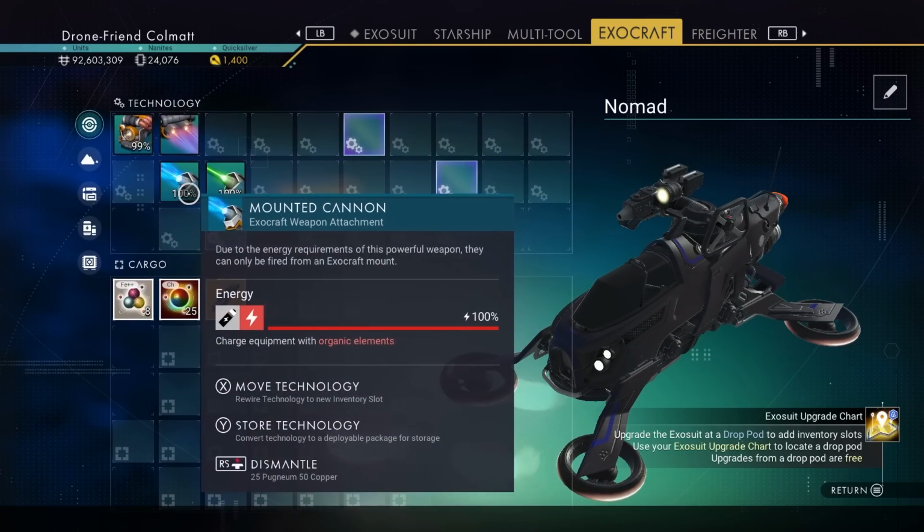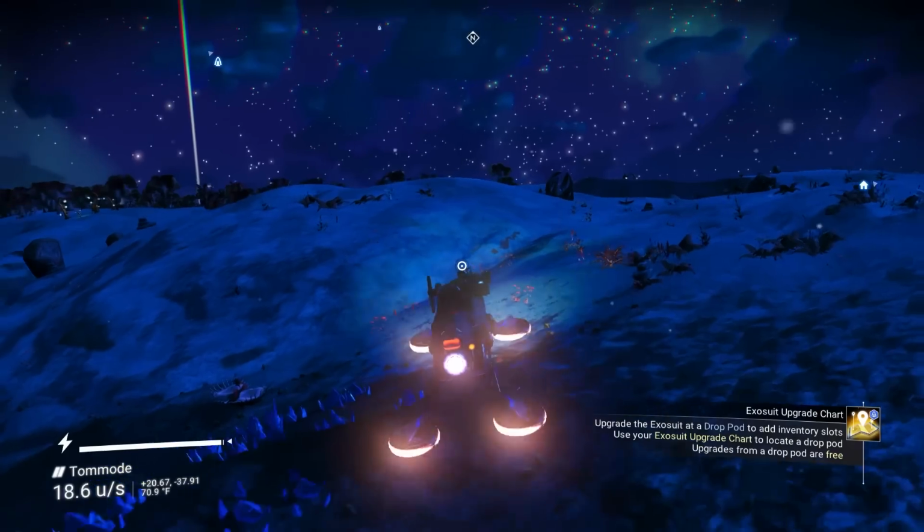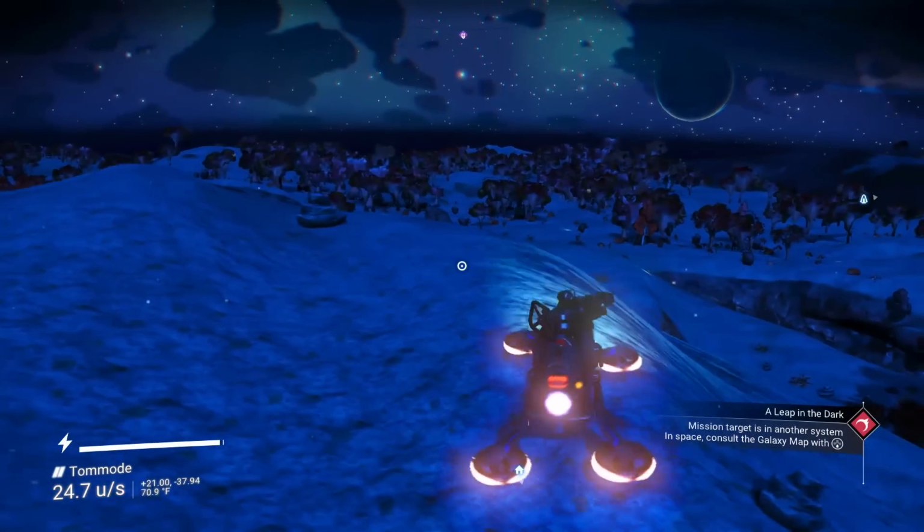But you can see here, nothing is supercharged. So this is what the speed is going to be off the get-go. This is what you're going to be seeing with no boosters. With boosters, that's about the speed you're going to get. It is a quick-fire burst.